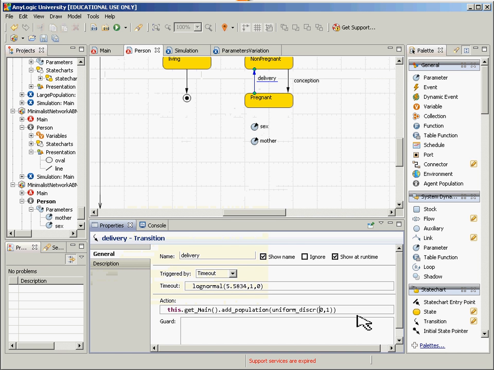So folks, if I wanted to add a reference to my mother at the time the baby is born, what would I put? Who is its mother going to be here? This is at the completion of a pregnancy, going back to a non-pregnancy state, and I'm adding the baby to the population. I'm specifying its sex; it's just a flip of a coin. Who is its mother? The baby being born through this delivery, who is its mother? It's this. That's right. It's not very flattering, perhaps, but it's this. It's the current agent, right?